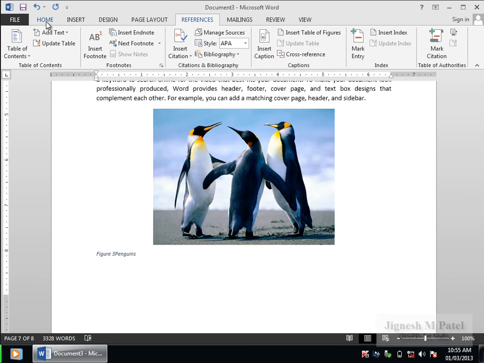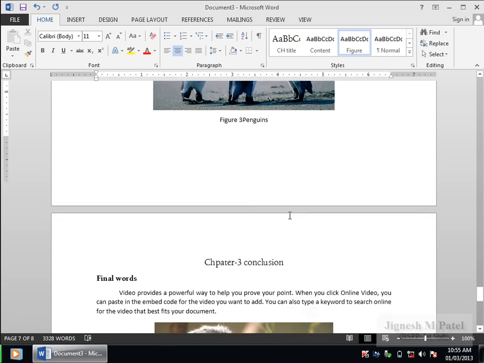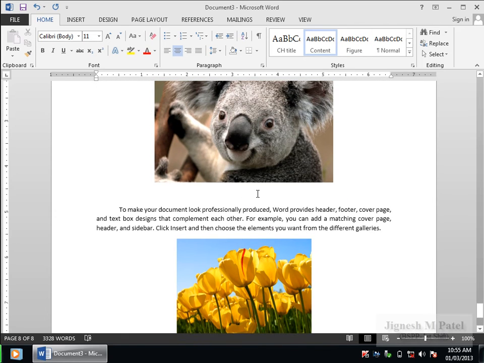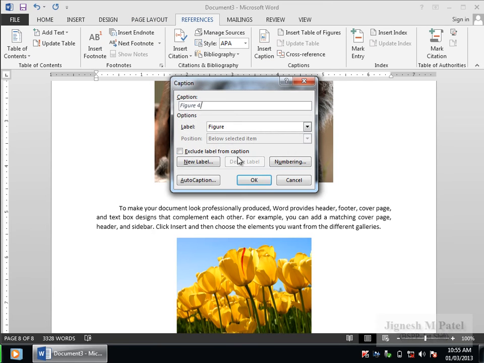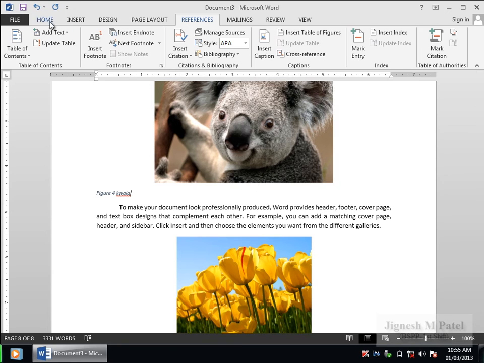Click OK. Let me give the figure style. Next, reference tab, insert captions. Now this time koala, sorry, click OK.